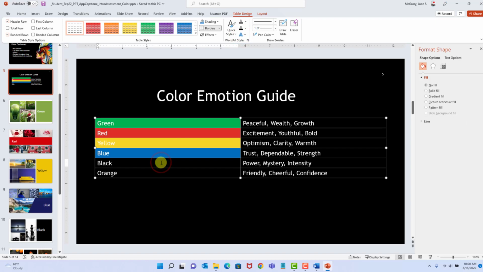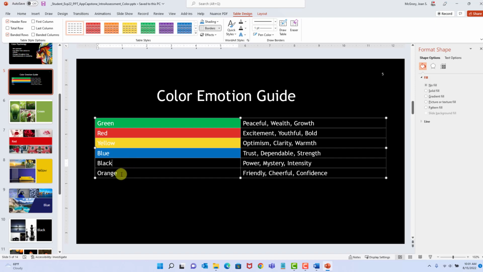Now notice that there is no instruction for black, and that's because the background of the slide is showing through the table. In real life, I would go ahead and fill this in with black, because if we change the presentation later, I wouldn't want a presentation where the background was yellow, and that would be shining through for this color that I'm assuming is going to be black. So I might in real life go ahead and fill that.